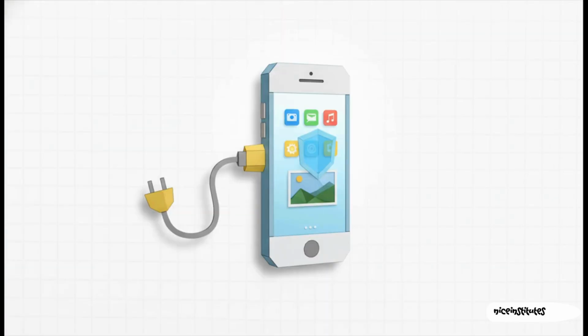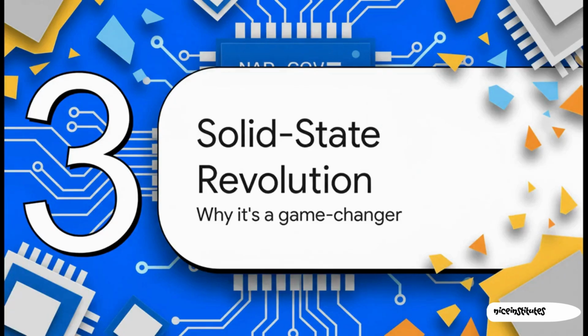Let's just focus on that non-volatile part for a second, because that is the absolute secret sauce. You know how the RAM in your computer gets total amnesia the second you unplug it? Poof, everything's gone. Well, NAND is the exact opposite. It remembers. It's the whole reason you can turn your phone off for a week, turn it back on, and all your photos, apps, and messages are still sitting right there, perfectly safe. And that one feature, that ability to remember, is what sparked the solid-state revolution.